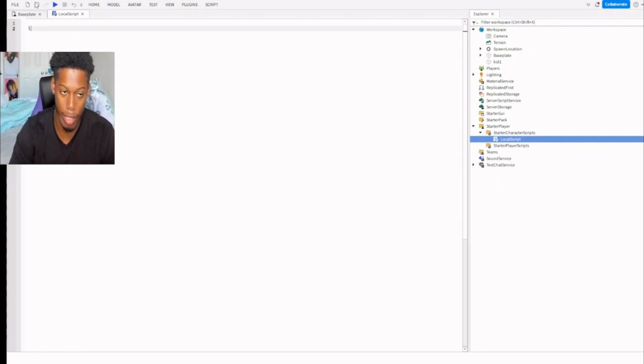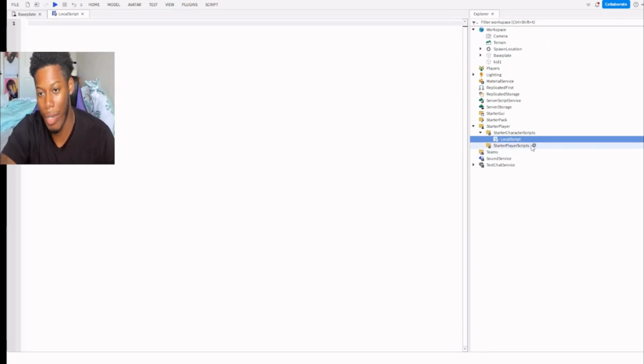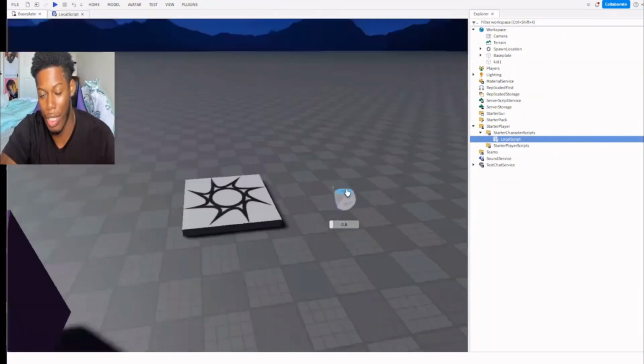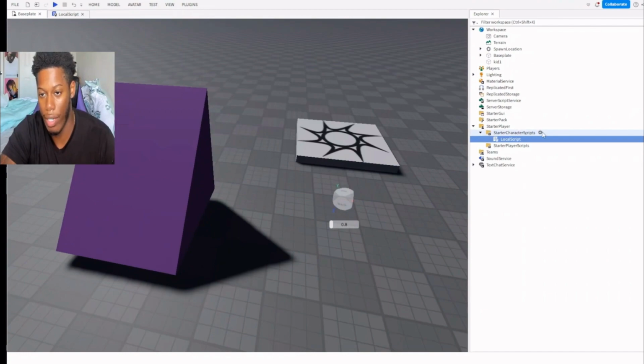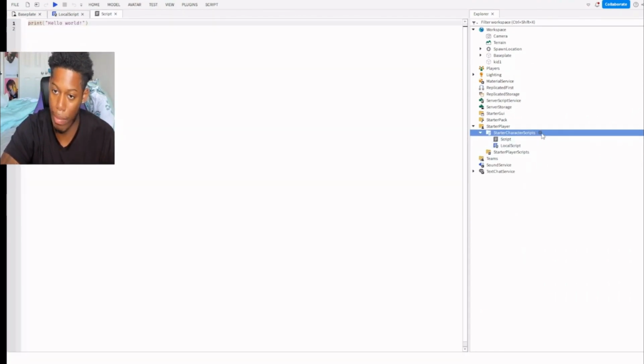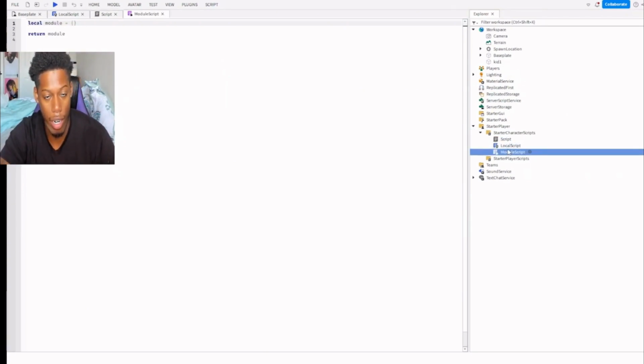So say I don't want to start scripting yet. That's the next tutorial. We'll get more into what a local script and a server script is in the next tutorial, but just know that you can put those. And then with our last one, there are three different types of scripts: script, local script, and then module scripts.